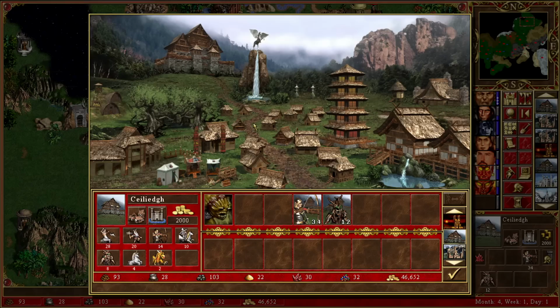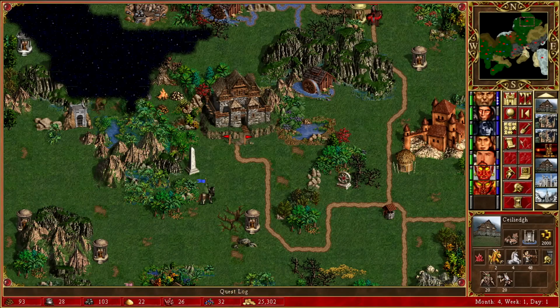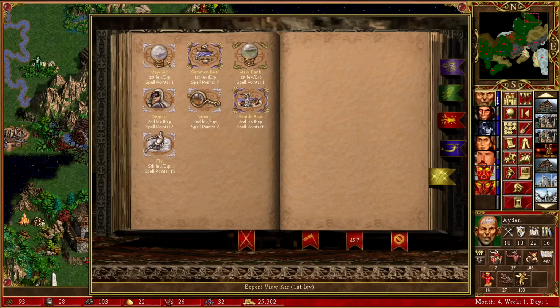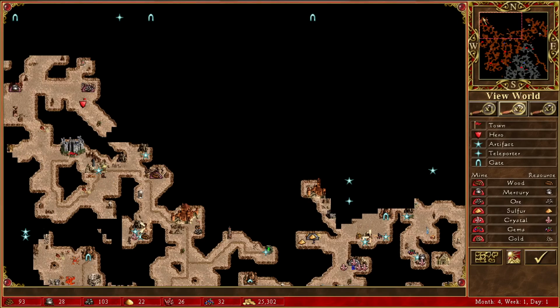Okay, so Alagar's coming to attack us. He's stronger, but we can just reinforce. And there we go, that should be fine. Okay, so back to Rashka. Let's check this again. I want to make sure I don't get this wrong.